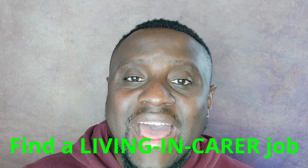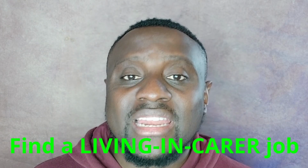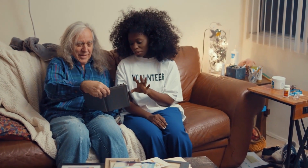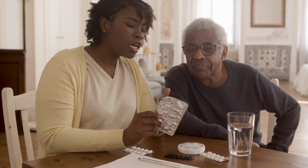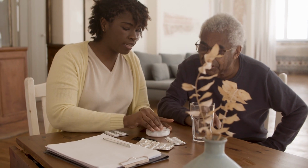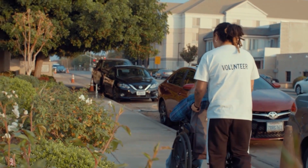Another way you can get a free accommodation is to look for a job as a live-in carer. These are jobs where you live with the patient, the people that you're taking care of. It's free of charge. They pay a huge amount of money. Some pay up to about 2,000 plus a month, and you are getting free accommodation, free electricity, everything free. All you have to do is live in with this patient, care for their primary needs, and look after them as well. You can also do your university, or your course or your study that you've come to the UK to do. So it is a great way for you to go about this.